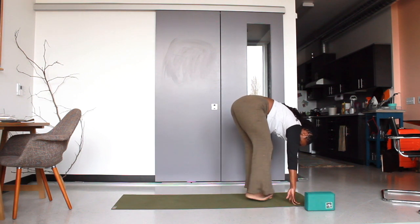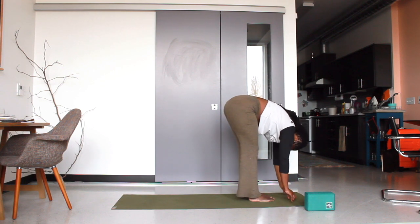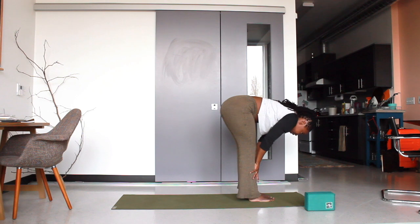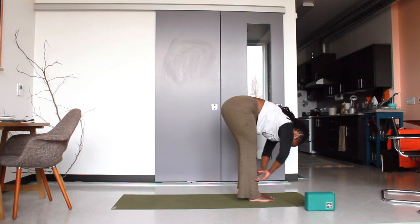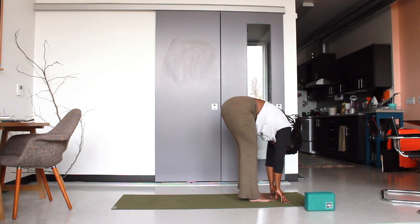Forward fold, right foot comes to meet its sibling. I'm gonna relax the head and neck down. Inhale, hands to my shins, halfway lift. Extend the heart like a cow variation. Exhale, forward fold. My head comes in towards my groin. No holding, y'all. Release the head and neck.